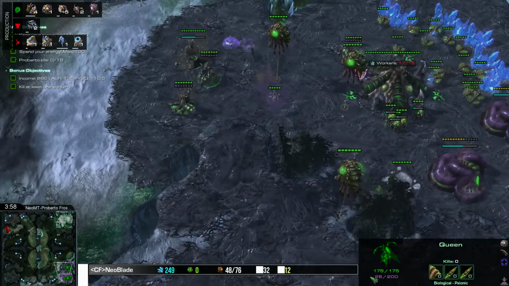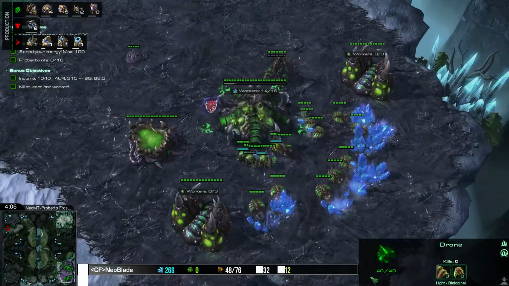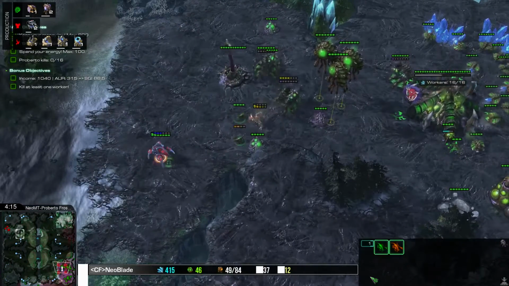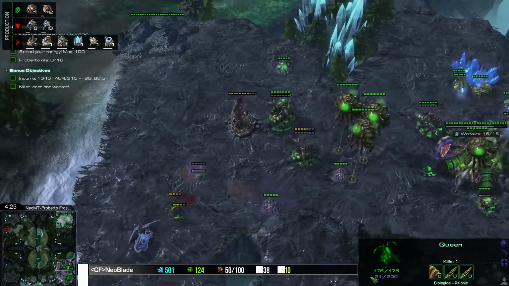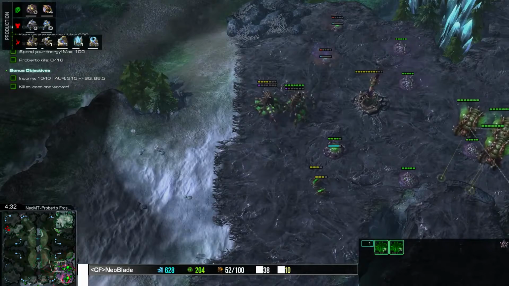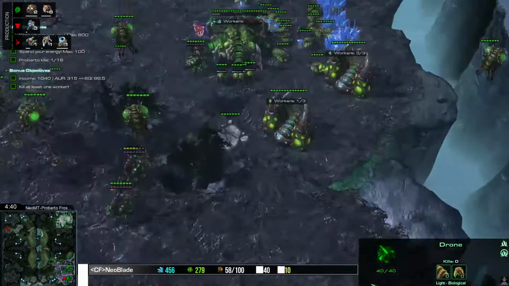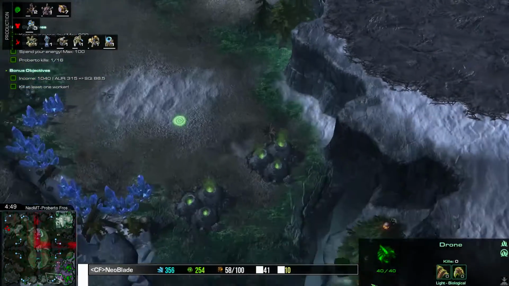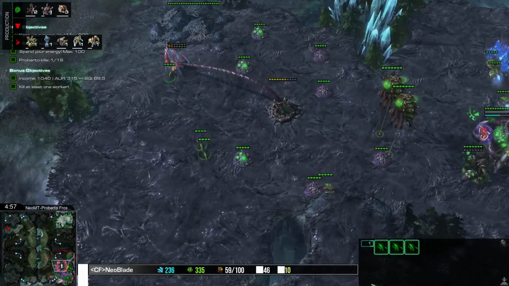There you saw he attacks my overlords, but I know I need additional Zerglings. And I scouted the front. I've seen his nexus, his 2 gas. I almost died there. I take a 3rd base.